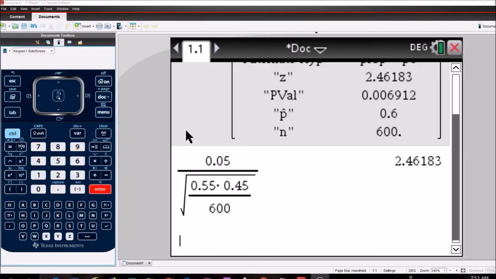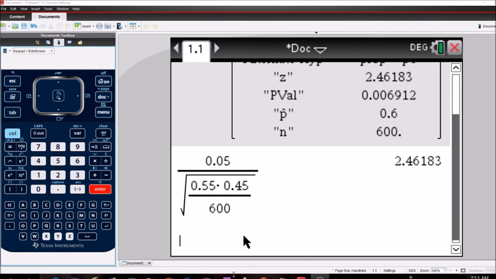I want to show you what I got when I did that. I got 2.46183, and I want you to notice up at the top of the calculator screen, that z value also said 2.46183. I'm not playing around when I say this is exactly what the calculator is doing in the background. Every time you hit that test button, this is what's happening. You may want to thank your lucky stars that you don't have to do it by hand every time, because that wasn't as fun back in the day. It's pretty fun to have the calculator just do the work.